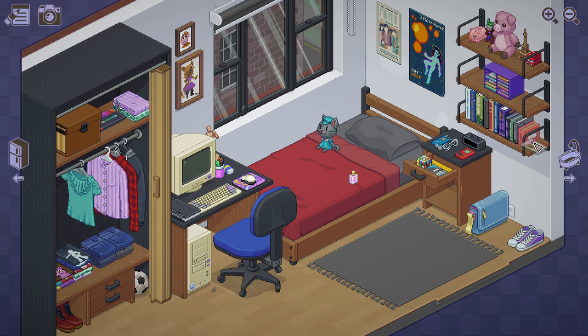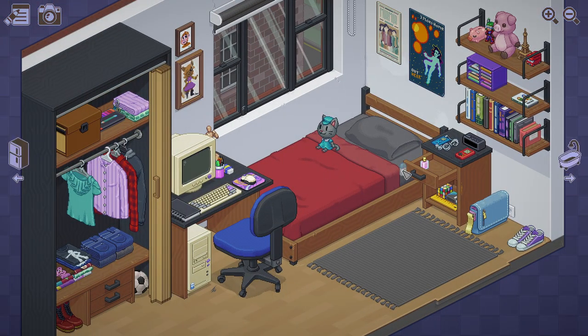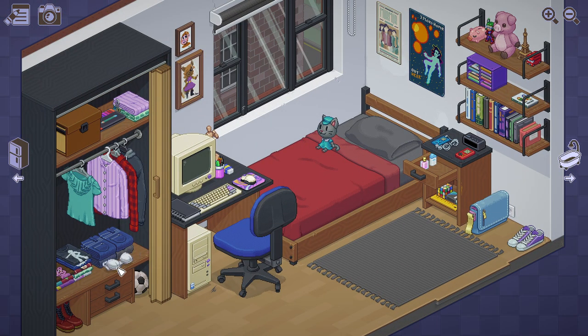Because there's not really any storage in there. Oh, see, we do... Okay, hang on. I might just be able to put some stuff down here. There we go. Deodorant, and... I mean, sure. Hairbrush. There's a mirror here, so I guess just leave that there, even though this is messy. First aid kit. Another random bra, which will fill this up.